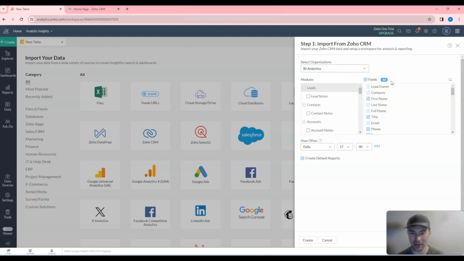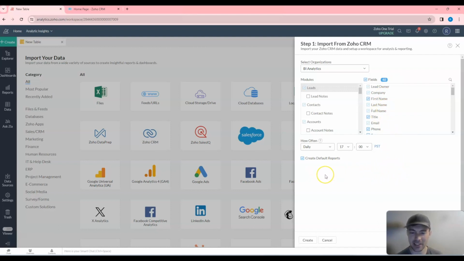The other thing I mention about this is that if you have all the fields selected, it's not going to cost you more for storage. Storage is counted and charged on how many rows you have and not how many columns. So if you just want to be safe and make sure you have all of the columns all the time, I suggest just hitting this fields button, adding everything, and then once you get into the actual data, you can hide columns if you want to. So I'm going to keep it there just in case I decide to develop something in the CRM and don't want to come back here and mess around with figuring out which one I added.